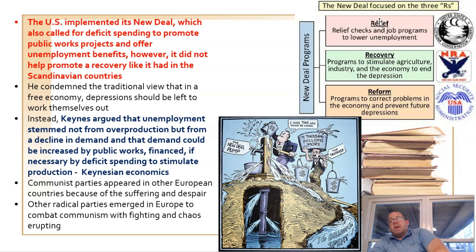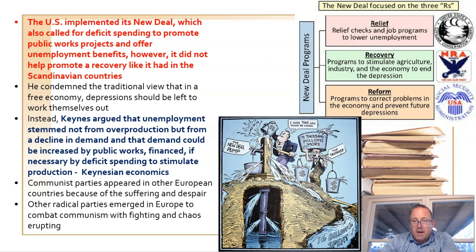So that's one key reform, and no more purchasing stocks on the margin. That becomes banned or outlawed or whatever. Okay, so the other one is recovery, and so this is the big argument. Keynesian economics does not provide the recovery that we see in Scandinavia; it didn't. It just didn't work. Okay, so in some countries, Keynesian economics works. In some countries, a more traditional liberal or laissez-faire approach works. The United States tried mostly the Keynesian approach, and it just didn't work out for them.